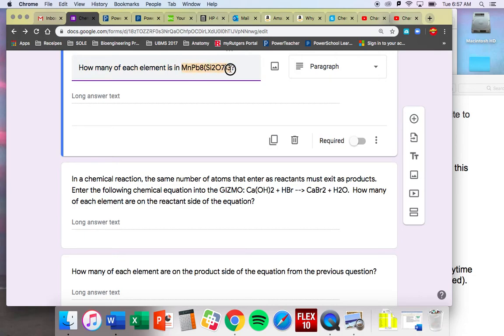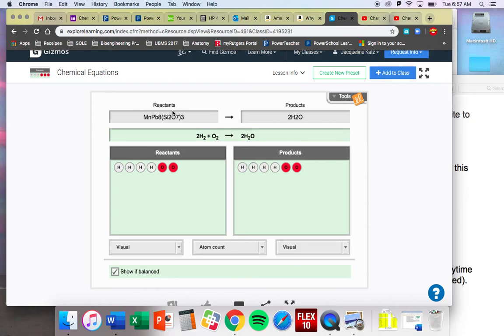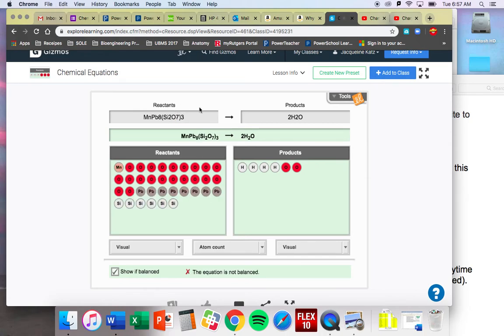So maybe if I copy this compound and paste it into my Gizmo, I'll be able to see everything that's in there if it's not clear to me just from the chemical formula. Of course this is not a valid chemical reaction, but for the sake of answering the questions, this is going to be very helpful.